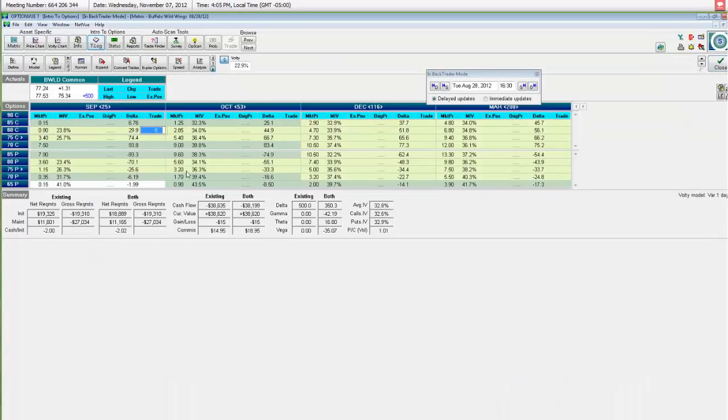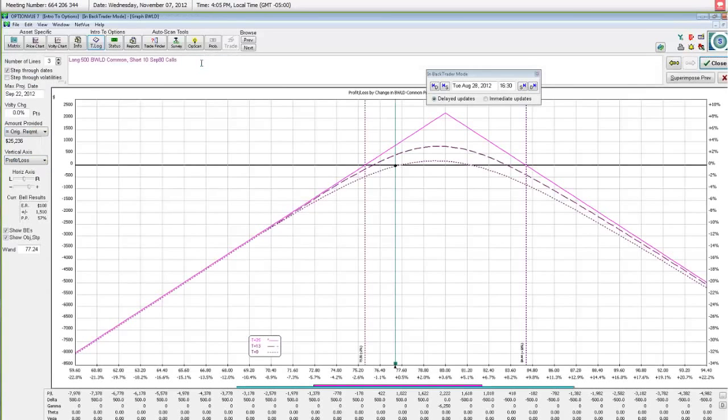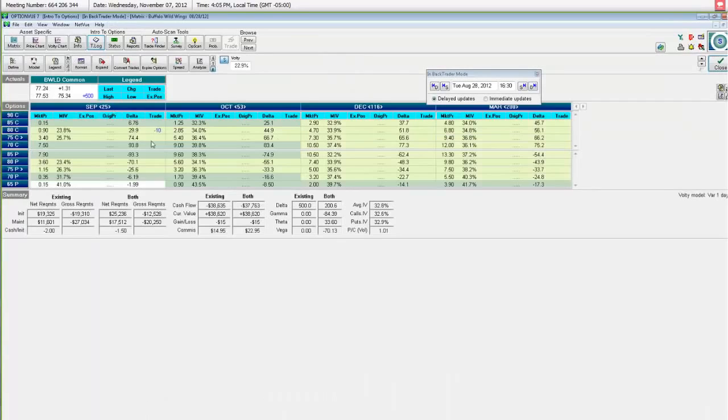Well, what if they sold 10? Oh, that's 15. What if they sold 10 against their 500 shares? Now it starts to look like that. Okay, so you can see that you can change your graphs and your potential profit and loss a lot. But now that's getting into something that we don't want to talk about today, so I shouldn't go there.